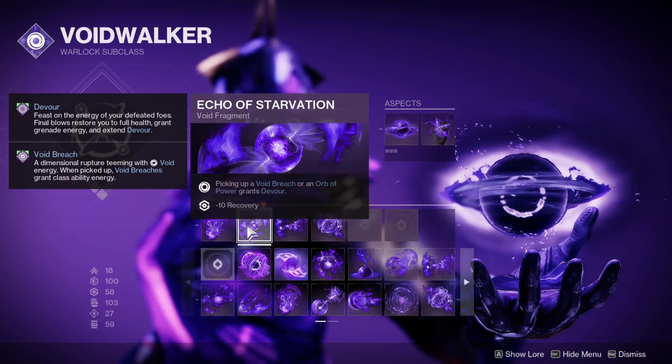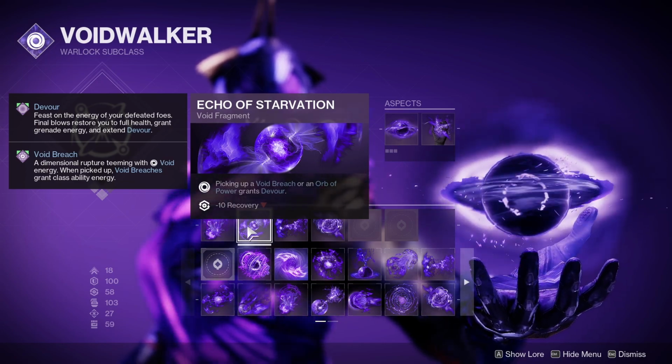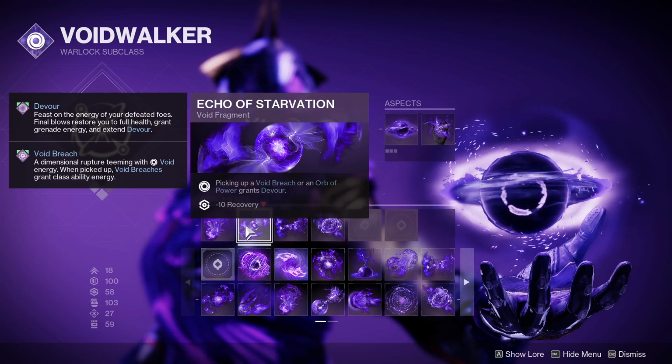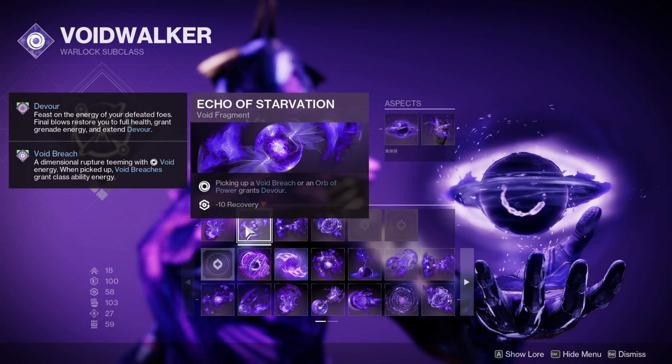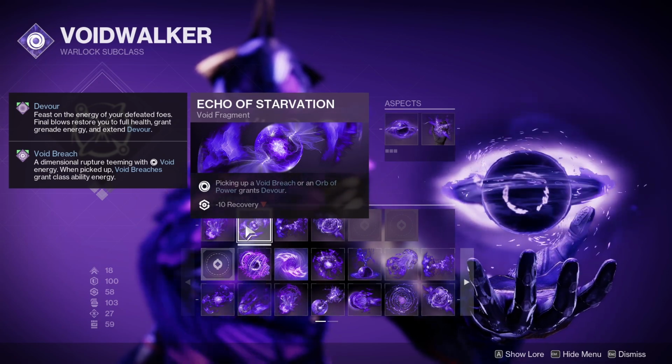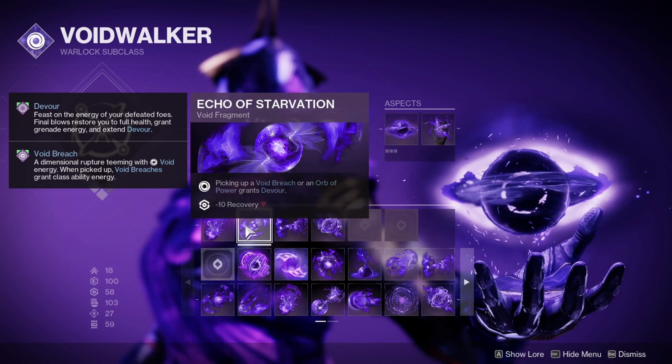Devour fully restores health on activation and refresh. Final Blows with Devour active refresh it and grant grenade energy based on the tier of enemy, as well as extends the duration by 5 seconds. Devour is a focal point as it allows us to survive so much damage and helps us get our grenade back faster.